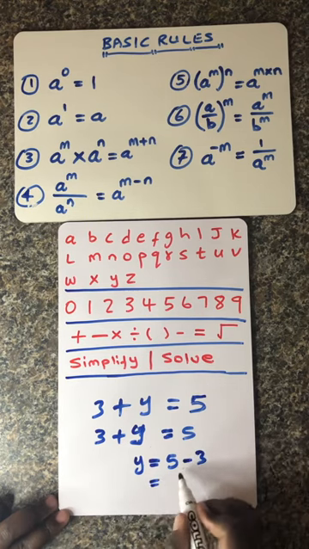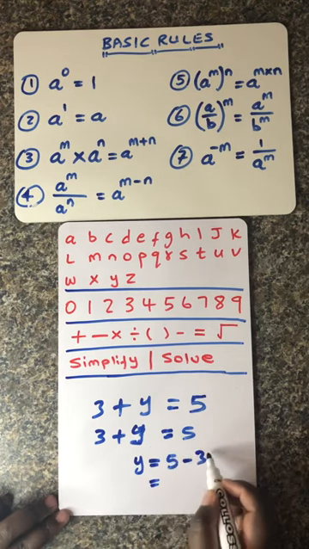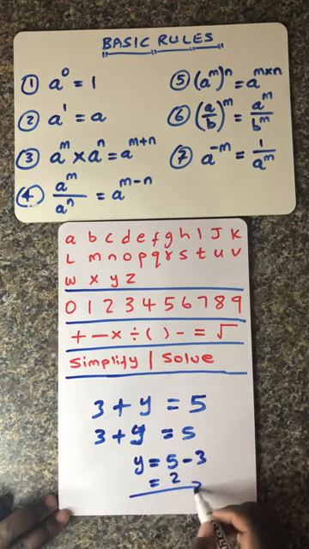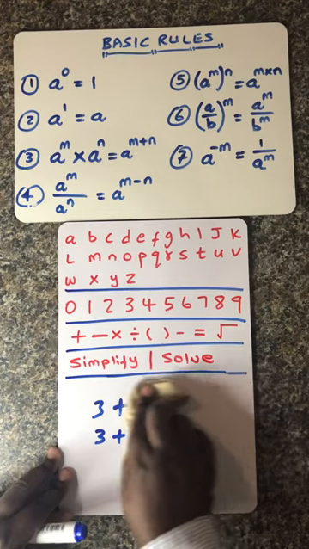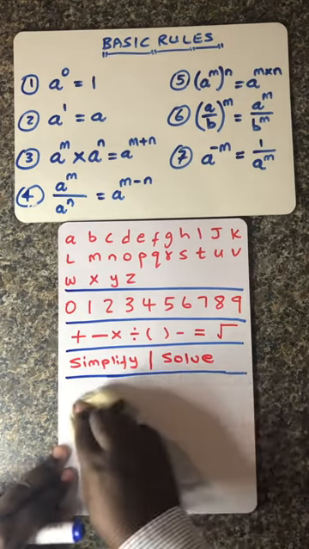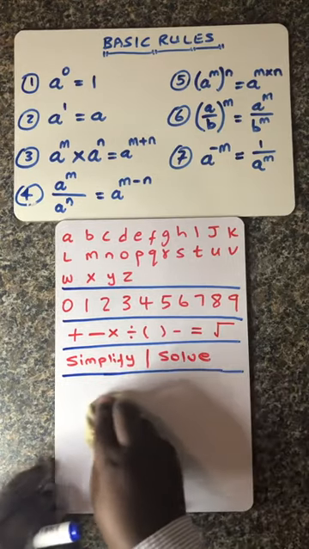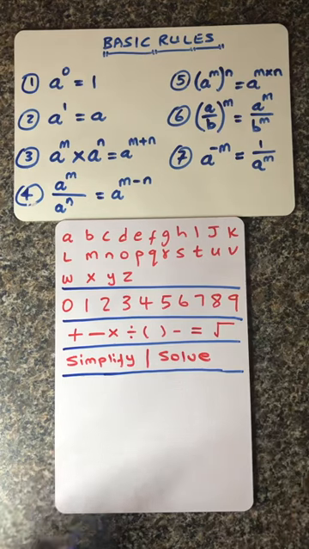So it's more like, you can punch that on a calculator because it's only numbers. It's more like 5 minus 3, you know, it equals 2. Grade 8, 9, and 10 should be able to know these basic rules for solving math-related equations. But for me to show you how to solve for x, I'll need to do a separate video for that lesson.